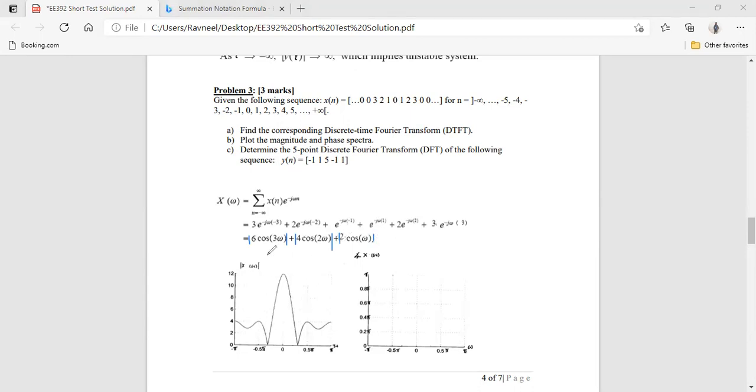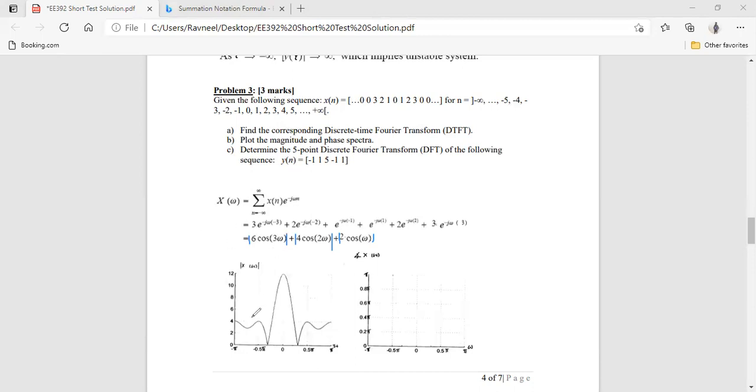In this particular case, you can see all are real values. There are no imaginary values in this part, so the phase is 0 directly. There's no j introduced, and we are not using e to the power of j theta. So basically, the phase of a real value is 0. We just put a 0, and then we find the magnitude of this.